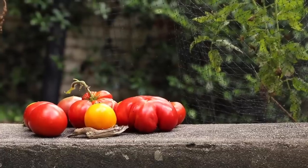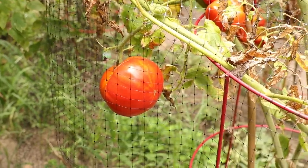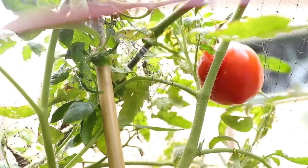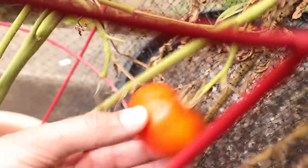All three factors stem from the same core problem, which is that tomatoes are not vegetables. They're berries, and like all berries, they're crazy delicate when they're ripe. A tomato can look fire engine red on the vine, but that doesn't mean it's really ripe. My dad taught me: when the tomato is really ready, it should leap out into your hand. If you have to tug on them hard, they're not ready yet.